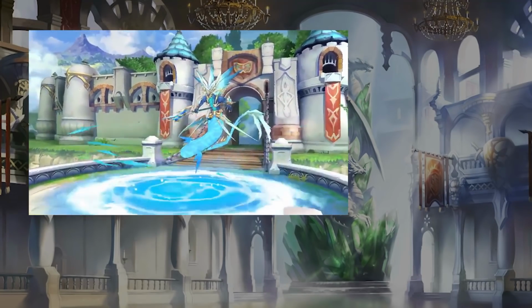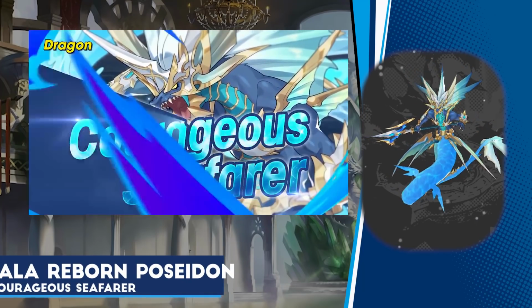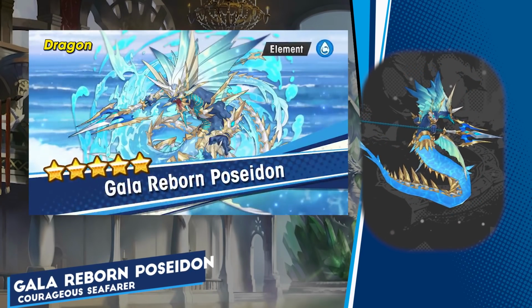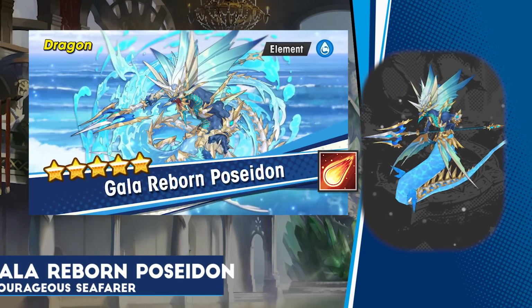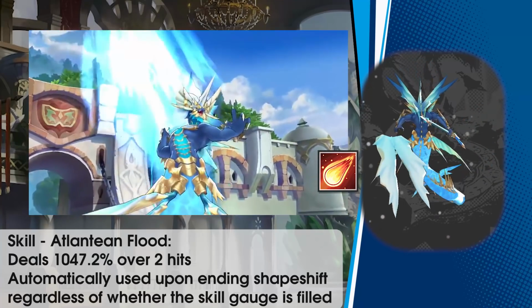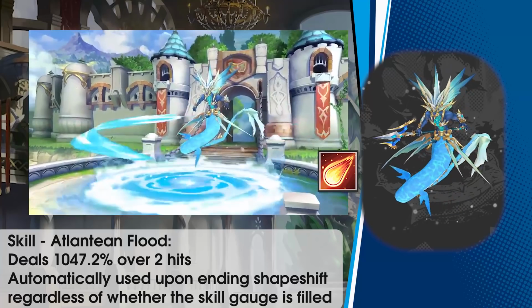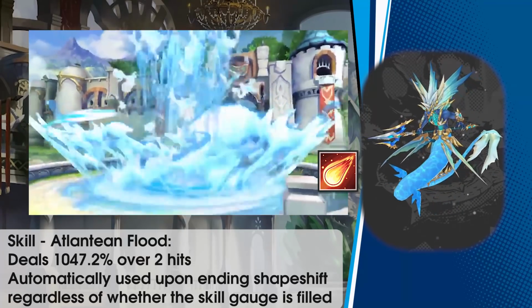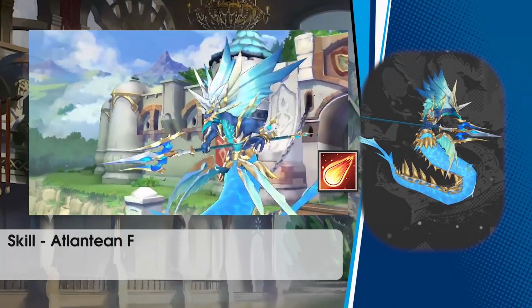Let's get straight to it with the dragon added with this showcase, the 5-star water dragon, Gala Reborn Poseidon, the Courageous Seafarer. Gala Poseidon's skill is Atlantean Flood, dealing 1047.2% damage over 2 hits to a target and nearby enemies. At the end of a shapeshift, if the user is targeting an enemy and not currently using a skill, Atlantean Flood will be used automatically, regardless of whether or not the skill gauge is filled.